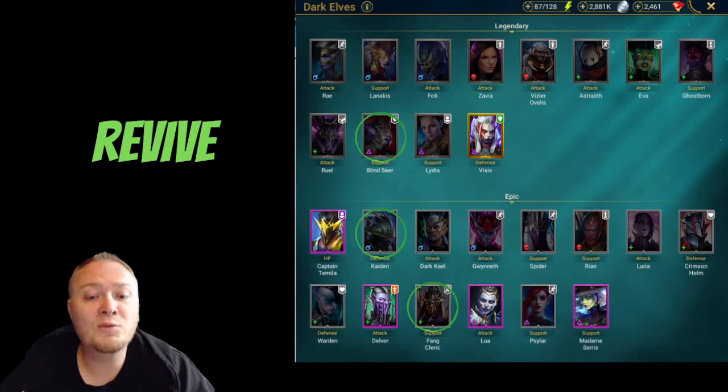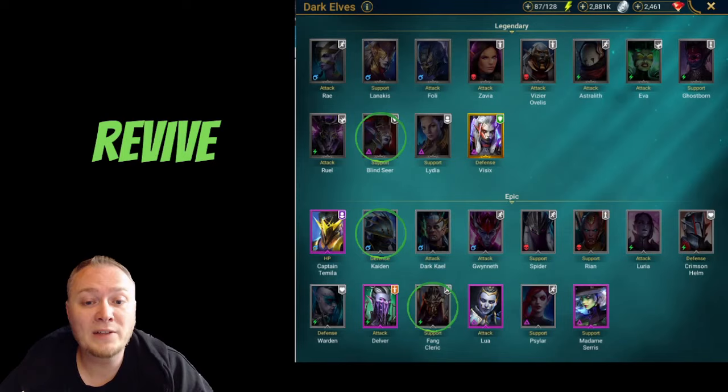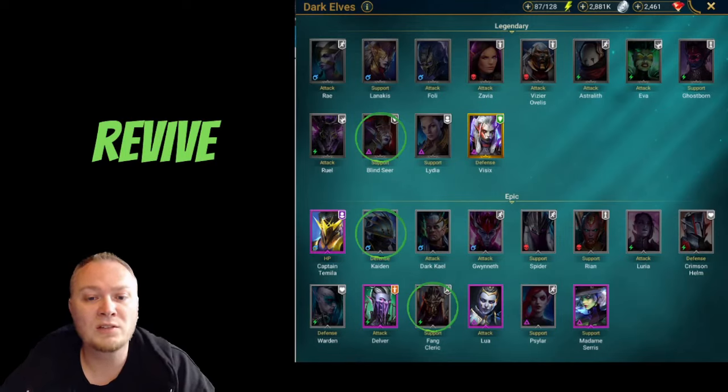Under the revives, we have some options. Blind Seer is the best, but Kaden is also awesome. And then Fang Cleric is very usable as well. Any of those can be used at level 50, but I always recommend taking your revivers to 60 so that you can put a resistance banner on them and get them to around 250 to 300 resistance.